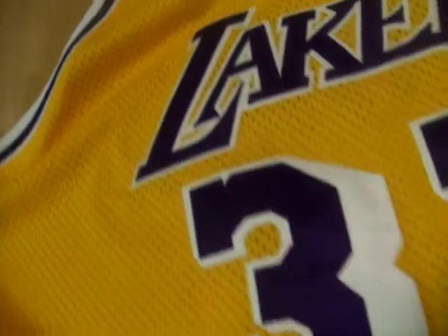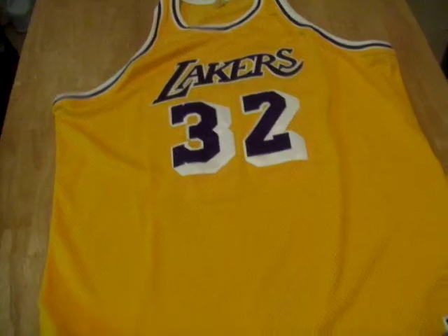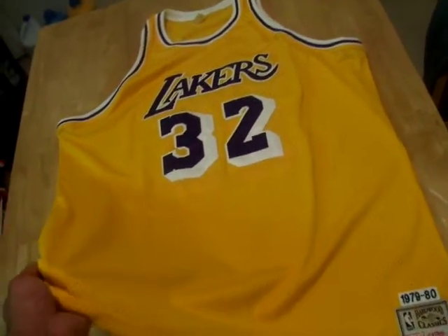Everything is stitched on. Mesh. The ticket and everything has all the size and everything here — it's a 56. The jersey is very nice. Bought this off of a seller called The Lake Show off of eBay back in the day, but I never, ever got to wear it. I actually got this a little late.